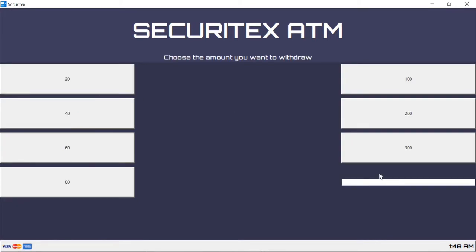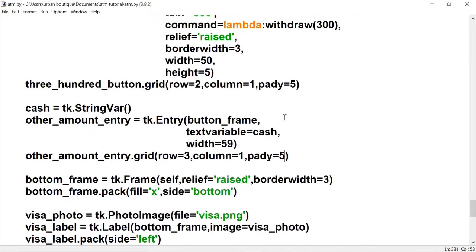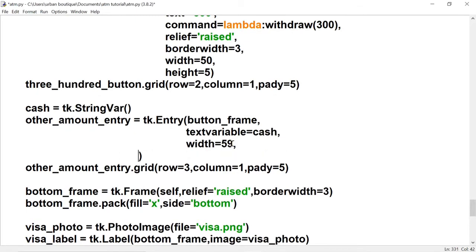Here's the entry box. Let's make it a little bit taller to match the height of the buttons. And I also want the text to appear over here on the right instead of on the left. To make the text appear on the right, we're going to include one more parameter, justify right. And let's make it taller. Let's give it an ipady of 30. Let's see it again.